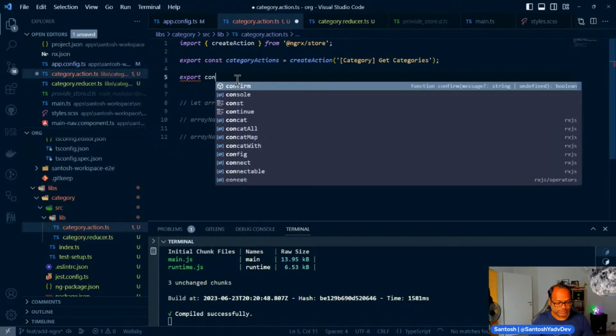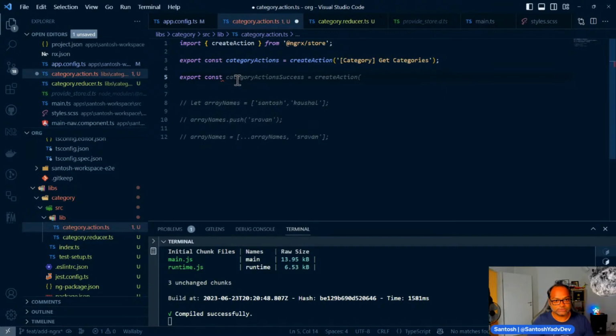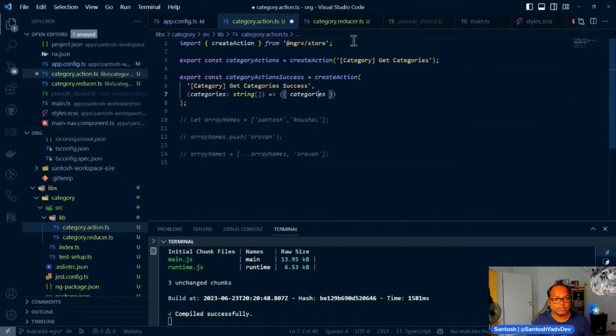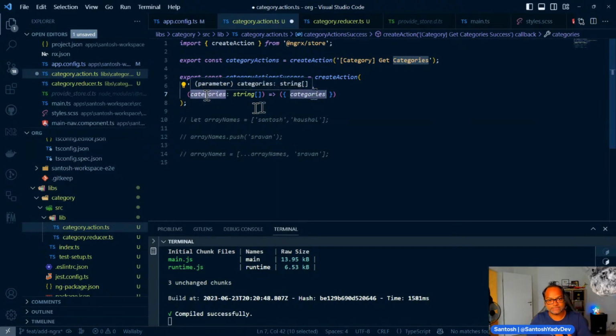Let's create the second action. I'll say this is category action success, and we do the same thing. We'll pass get categories success. In case I get these categories, I take them as a parameter and then put them into my store.